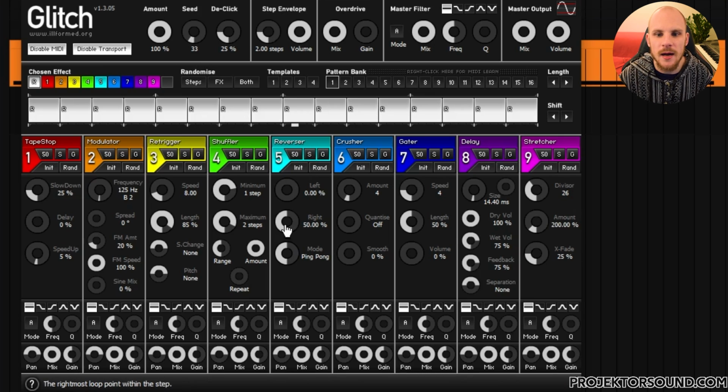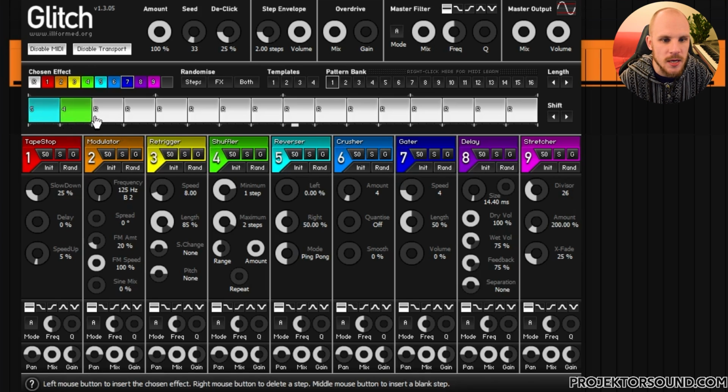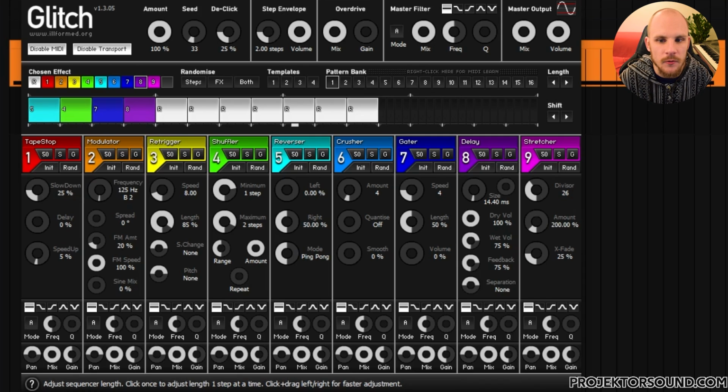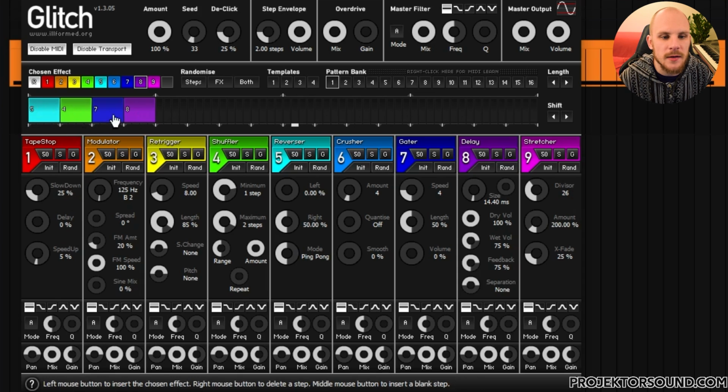Now, sometimes I do have an idea of exactly what I want in terms of how I want the glitch sound to progress throughout time. In that case, I do start by just designing it, just drawing it in here. So for example, I would do something like this. And let's say that again, I'm working in a bar. So you can see the bar lines up here. I would really only need this segment over here. What I can do is use this length parameter over here to just shorten the pattern here. And now the glitch effect is just going to repeat every bar.